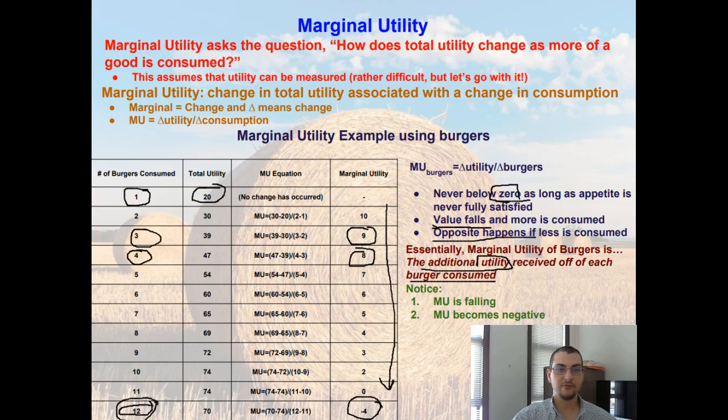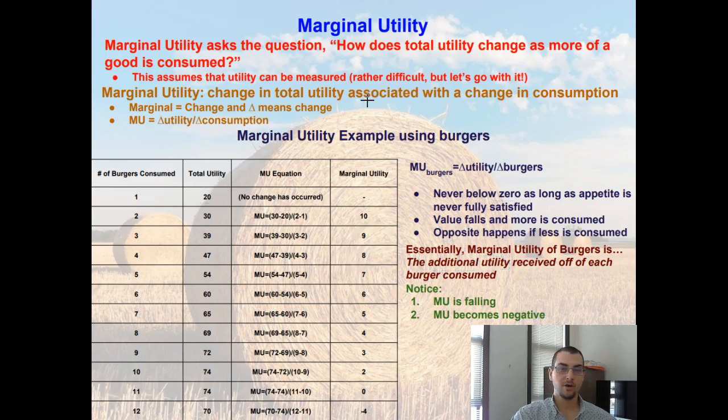So if you eat that very first hamburger and you were hungry, you've been working all day, you've been working up an appetite, you eat that very first hamburger and you really enjoy it. But the second one isn't going to bring quite as much satisfaction. The third one, you're starting to get a little more full. You still enjoy that third burger, but you're a little bit fuller and you didn't quite enjoy it as much as the second. The fourth, the fifth, the sixth, the more you eat, you're still enjoying it a little bit, but not quite as much as the previous one. The additional amount of satisfaction continuously falls.